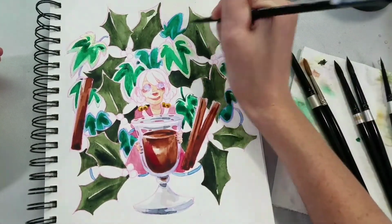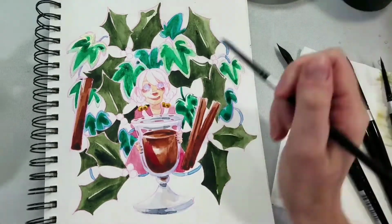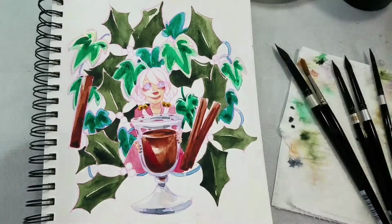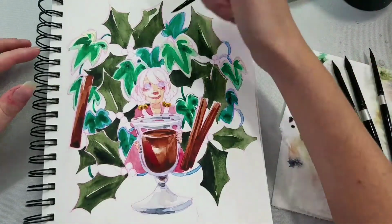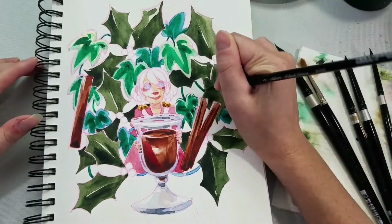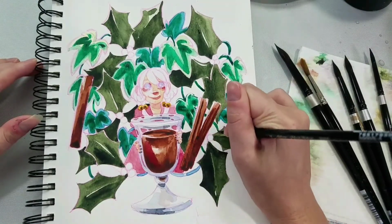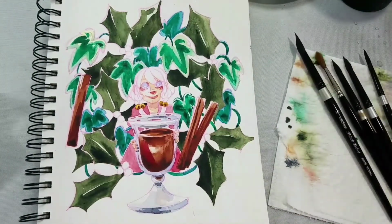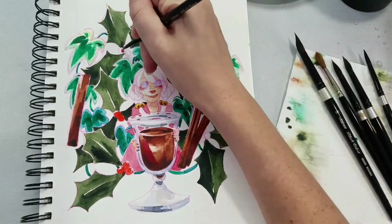It's a wonderful base color for mixing. That's why it's often included in those limited six color paint sets, and it mixes fairly cleanly. It does granulate a little bit, but it's not over granulating, so you're not going to get a lot of sedimentation, and you're not going to get a lot of muddiness like you would with other colors that granulate but aren't necessarily geared towards mixing. And I think that's actually what I like about Mijello's Marine Blue as well. A lot of the qualities that make Alizarin Crimson a good mixing color are qualities that make Marine Blue a good mixing color as well.